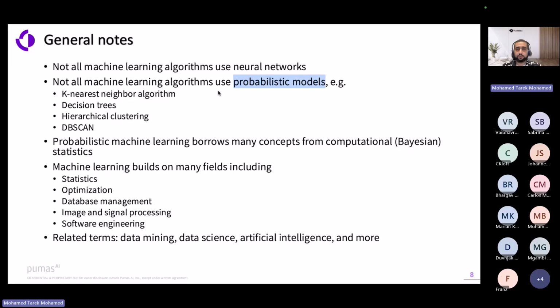We will see that a lot of our focus as the DeepPumas group is on probabilistic machine learning models because they really fit nicely with nonlinear mixed effects modeling, in that you can have a unified view of both of these types of modeling. But it's always important to keep in mind that not all machine learning algorithms use probabilistic modeling. We have very simple algorithms like k nearest neighbors or decision trees or XGBoost, which is often based on decision trees, and then things like hierarchical clustering or different clustering algorithms that also tend to not use any probabilistic modeling, but they still get the job done.